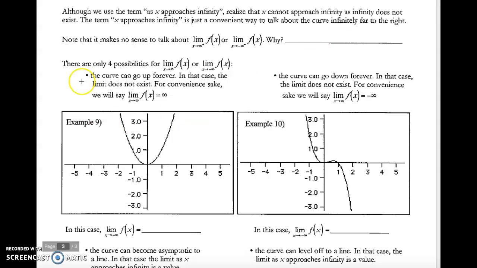One quick note: it makes no sense to talk about the limit of our function f of x as x approaches infinity from the right-hand side, because we can't get any farther right than infinity. If we're already going infinitely far to the right, you can't approach infinity from the right-hand side, and you can't approach negative infinity from the left-hand side. That's like saying go slightly farther left than negative infinity, and we can't do that. Whatever you want to write as a paraphrase of what I just explained, you can write right there, but you can't be bigger than infinity and you can't be less than negative infinity.